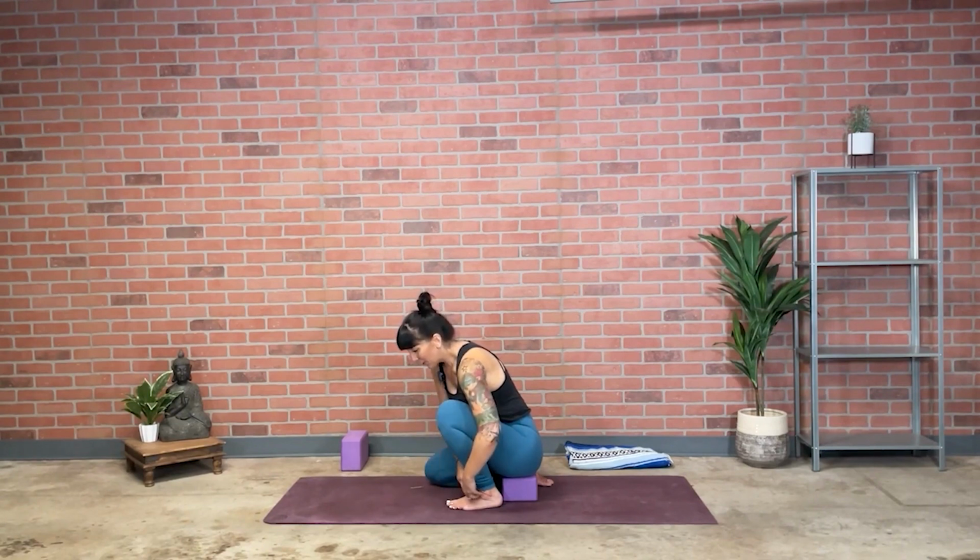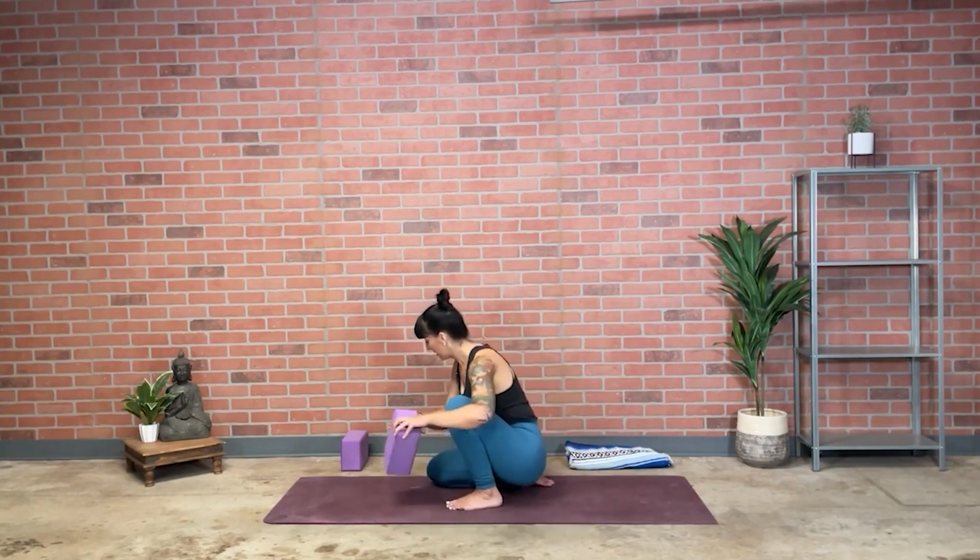Keep making the crease at the front of your ankle, or the wrinkles at the front of the ankle, deeper. Take one more breath with that. Toes up, heel back and down, body weight leaning forward. And then relax. Lean your body weight back so you take some pressure off the heel and decide, am I going to use this block for round two? Or maybe I'm going to get a little closer to the ground for round two.